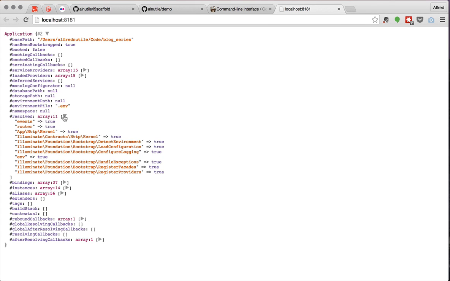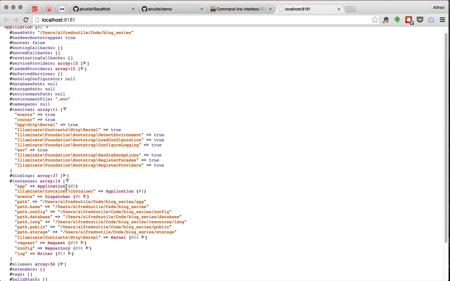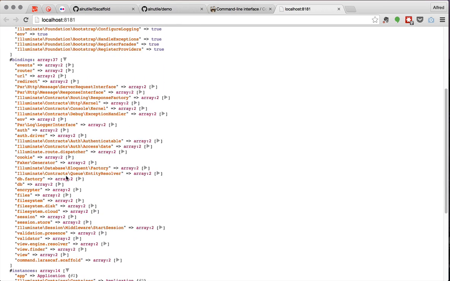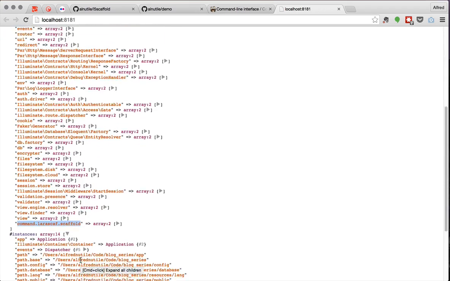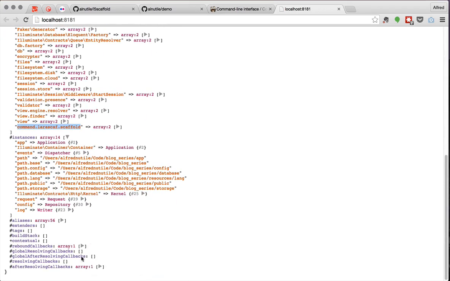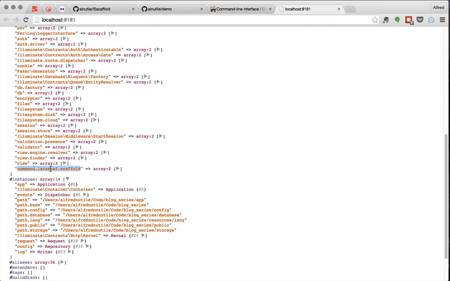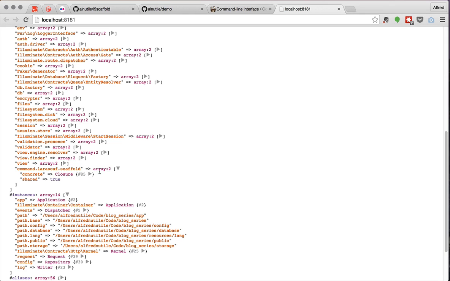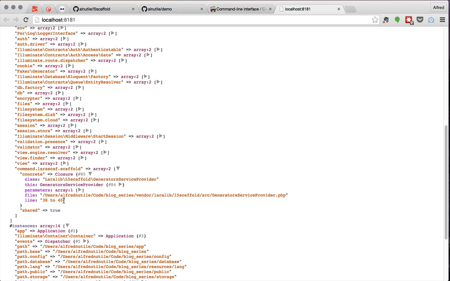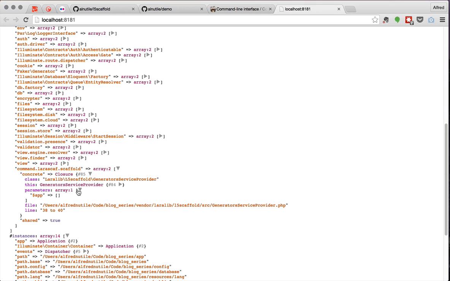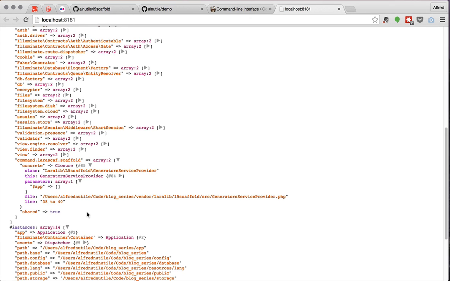Like if you were to just do DD this app. Yeah. DD is like a die and dump. Yeah. So if I was to do that and load this, that is the application. That is Laravel. Yeah. And this is everything it has set up to go. Yeah. So one of these we could say, I think it might be bindings. I think it's an array. Bindings, maybe it wasn't. It might be an object. Bindings, it's an array. So this guy here I was going to show you, but I'm just curious now.